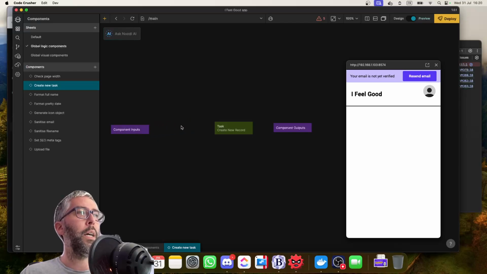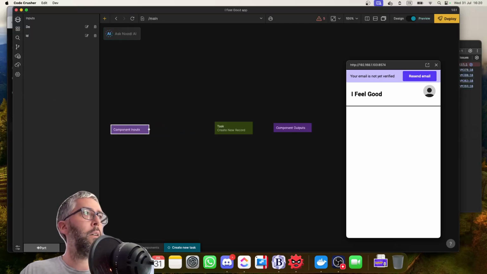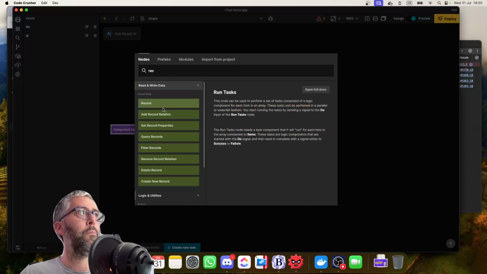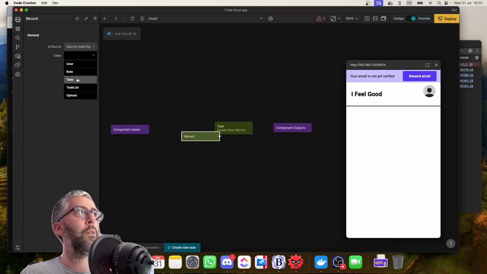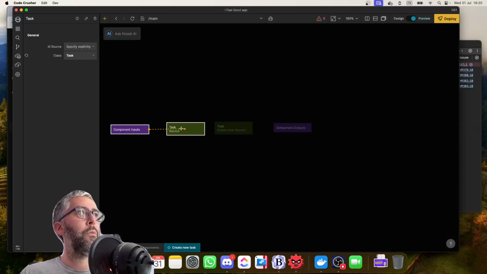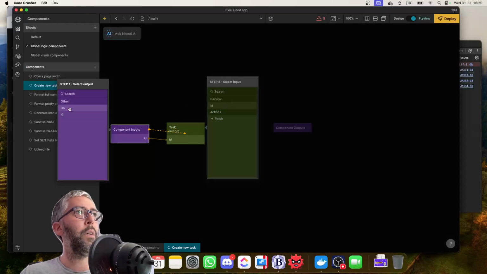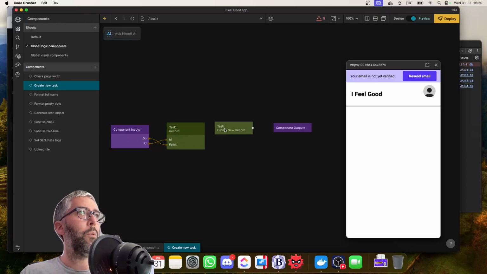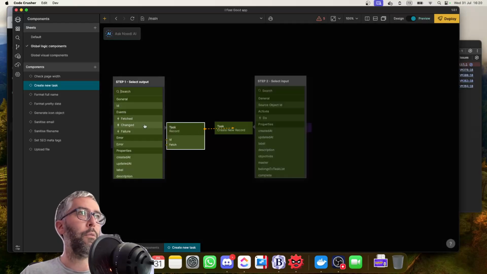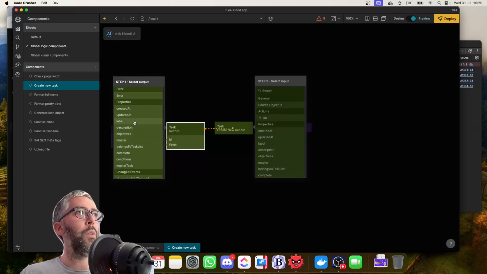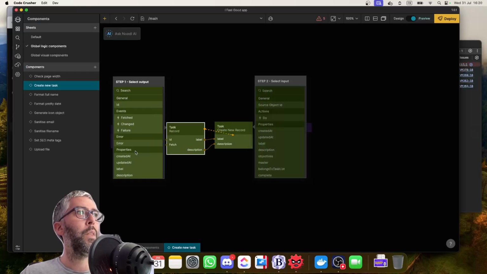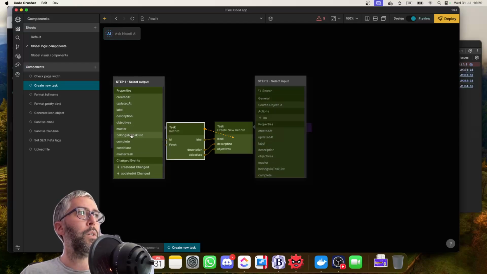So I wonder, could I have the ID of the record task, fetch that ID, fetch it when it's running, and then we're going to just duplicate that. But we're going to duplicate everything except for master task, obviously. So the label will be the label, the description will be the description, the objectives will be the objectives, master is nothing, we'll just leave it blank, belongs to task list, haha, so we'll come back to that in a second.